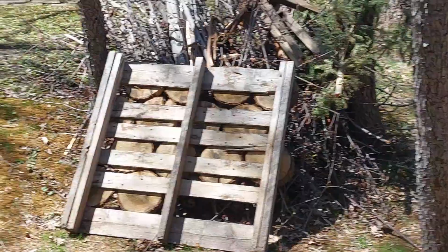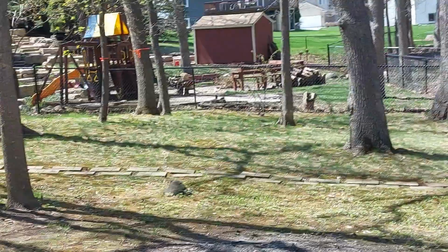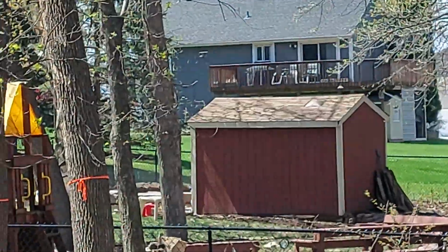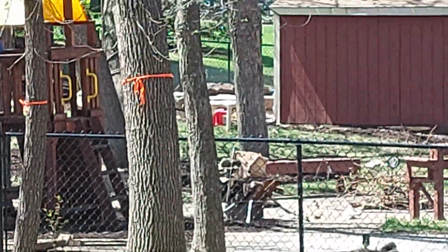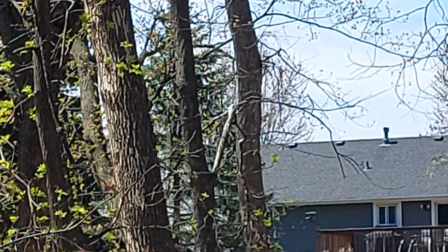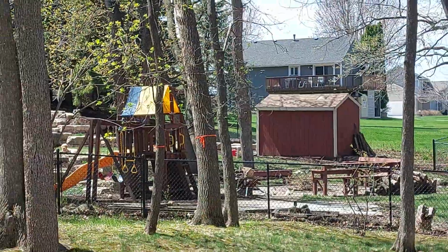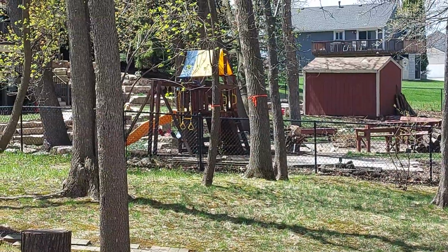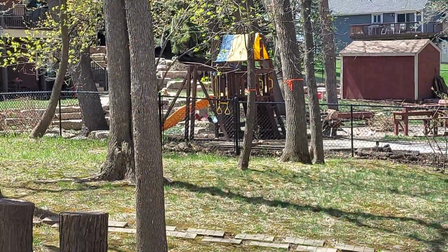And tomorrow we've got guys coming to take down one of our ash trees because it's losing its bark. We have the ash borer here that's wreaking havoc on the Highwood neighborhood. So that one has no leaves on it. It's dead, and unfortunately it's leaning over our other neighbor's playset and fence, and probably would almost even hit the house if it tried. So that's happening tomorrow.